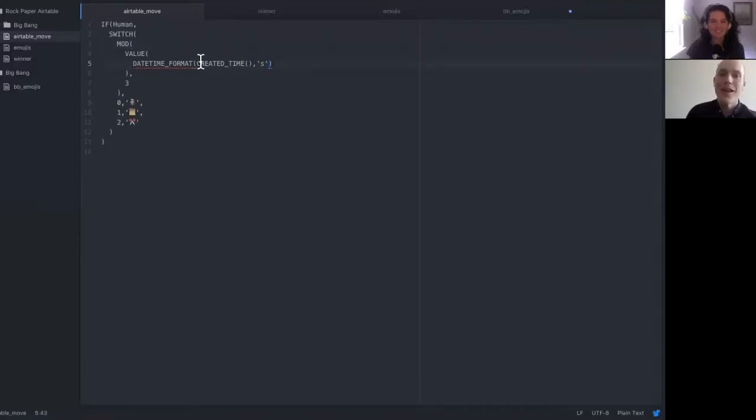So right here, the first thing is there are two random things you can figure out. The created time you get for every record. You can use the created time field, but you can also just use the formula CREATED_TIME, which is a little bit easier because then you don't need another column. And then we're only going to look at the seconds. There's a nice sheet if you look up date time format to figure out what kind of things you can pull out. Essentially what we're doing is taking a date time and pulling a string value out of it. So I want to pull a string value out of it for every second.